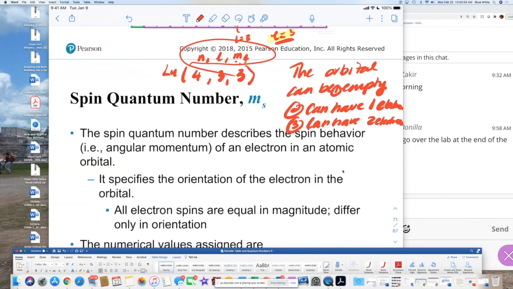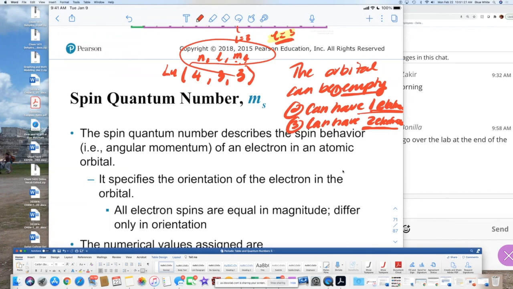Usually in dorms, most dorms at least, you have per room 2 students, right? So if you arrive at that dorm, you're at the door, you open the door. The room can be empty, scenario 1. It can have 1 person in there or 1 electron, scenario 2, or it can be full, scenario 3. Okay? Now, this is not actually a room, it's an orbital. You can have 1 electron, 2 electrons, which is the max, or it can be empty.